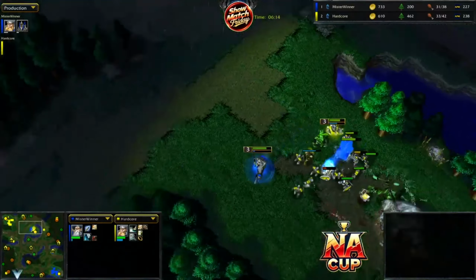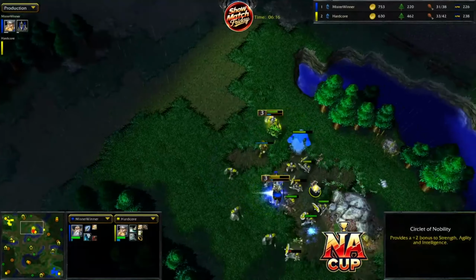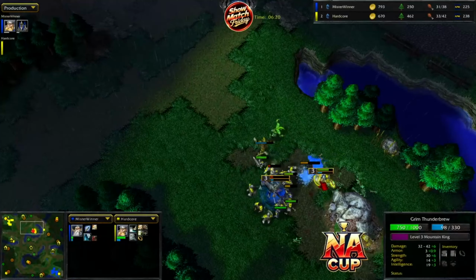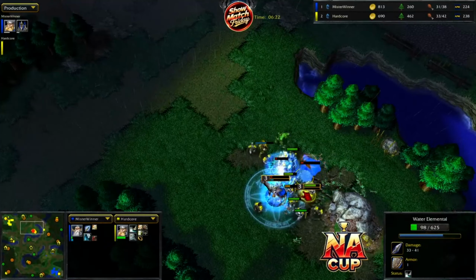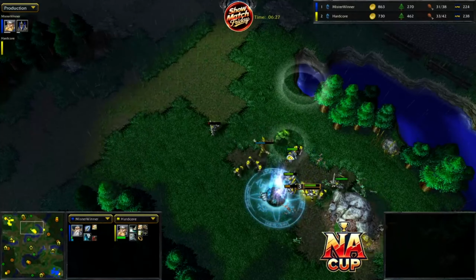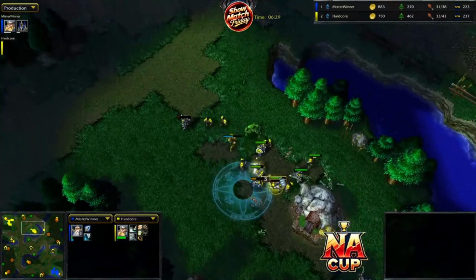I was going to say he could surround the Archmage pretty easily here. Oh, he's trying to get the circle. It does surround him. He doesn't have dust, so... He has clap. He has clap. Oh, and he TPs right before the clap. That would have been awesome. Nice plays by both players.